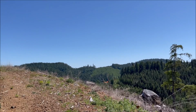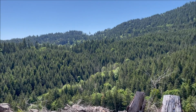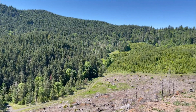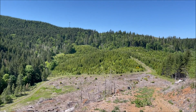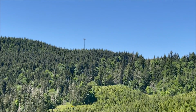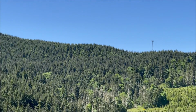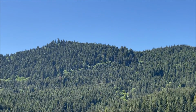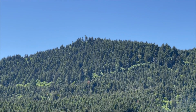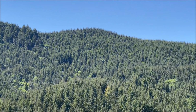Just a little ways down the road, the trees are gone, opening up this beautiful view. We did not see it last time when we came through 5 years ago. There's a bend in the road that we're going to take coming back. Way in the back there is a tower. That's the cell tower that we visited 3 times, and at least 2 of them were in really bad rain. Following up the ridge, in the tufts right there is the other cell tower that we visited last time and came back with a nice load of litter. Hopefully it stays nice and clean and the view will stay pristine.